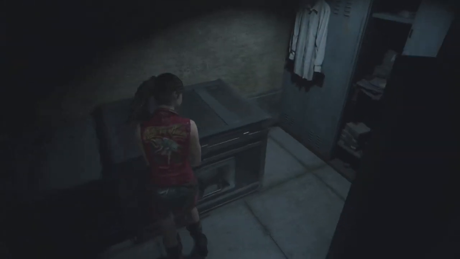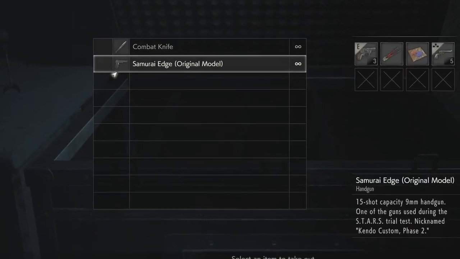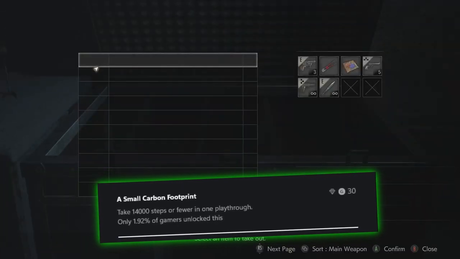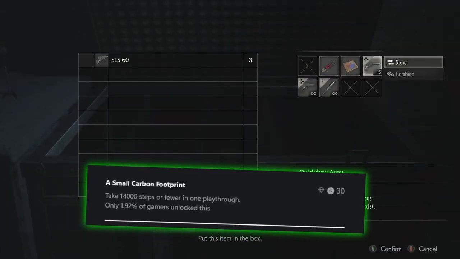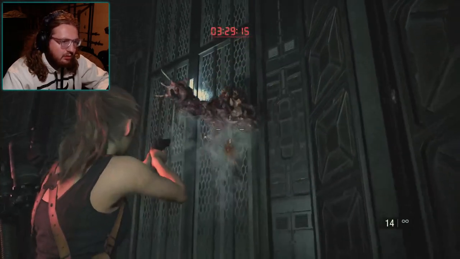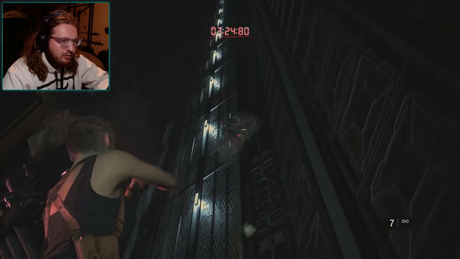Because we did already get S ranks on Standard, we unlocked the Infinite Knife and Infinite Pistol. With this in mind, I thought coupling up this achievement with a small carbon footprint, take no more than 14,000 steps in one playthrough, would be a good idea. The run was going smooth as butter, clearing every boss, no deaths, and making excellent time. But then, we made our way to G4, and mistakes were made.